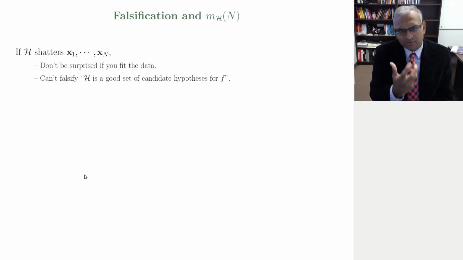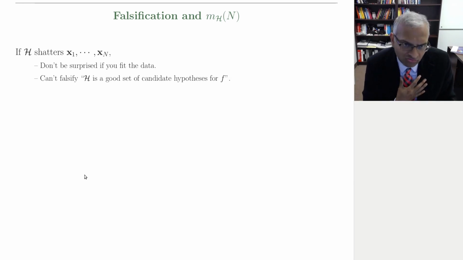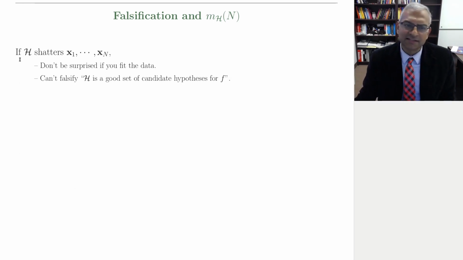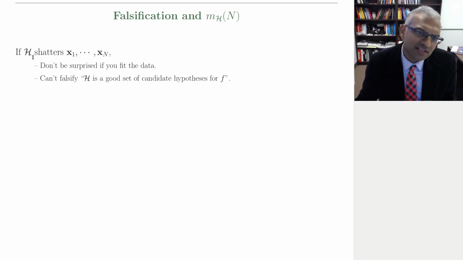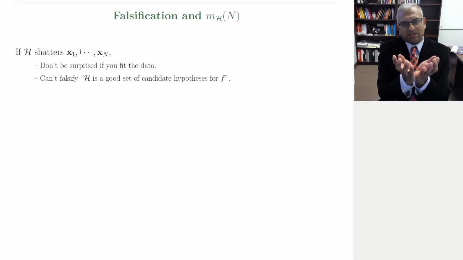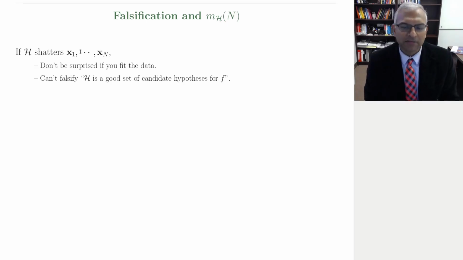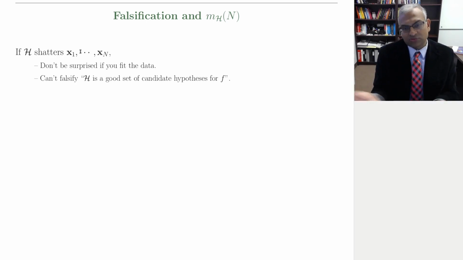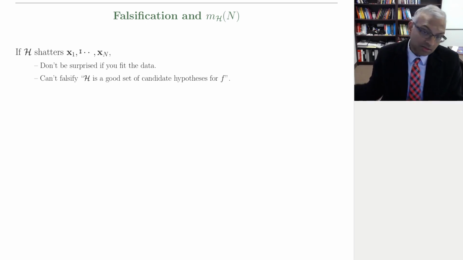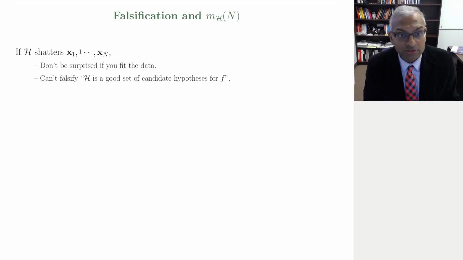And let's go back to now our good old friend, the growth function. Let's consider a hypothesis set H that shatters a data set x1 to xn. So, you've got a data set x1 to xn, and H shatters it. Now, you can generate your y values because that's what you do when you collect the data. You have your x values, and then the target function runs and gives you examples of f in action. So you get your x1, y1, x2, y2, up to xn, yn, and so on.